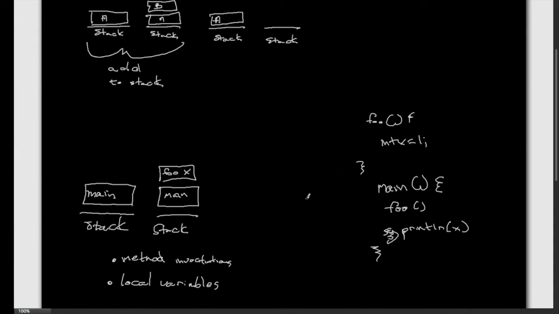Now when foo returns, it's going to get popped off the stack. So you'll end up with main once foo returns, and then when main returns, your program will end and the stack will be empty.